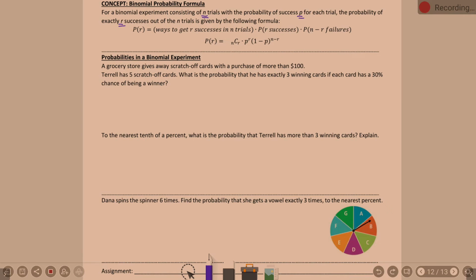When I look at the formula, okay, this is the filling in the pieces. This is kind of written out in words. When you look at this formula, there's 3 pieces. Ways to get r successes in n trials. We're going to go back and do those combinations again, nCr. And then you have this next piece, which is p to the r. So that's your probability, so we'll use decimals or fractions, raised to r. How many times are we trying to go for success? And then the third part is the 1 minus p, which will be the opposite of probability, raised to the n minus r. Okay, so we're going to go through those 3 pieces.